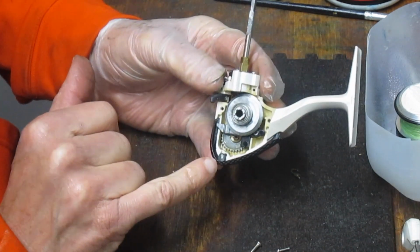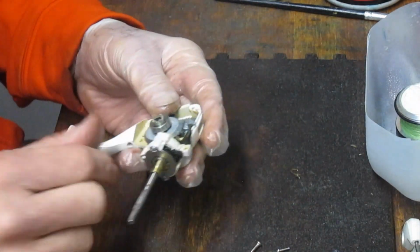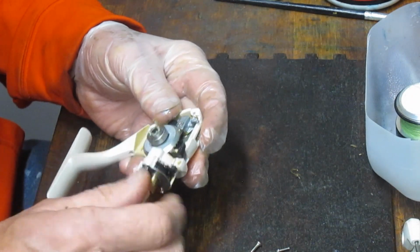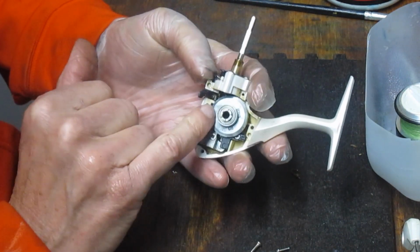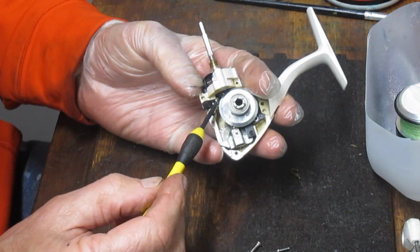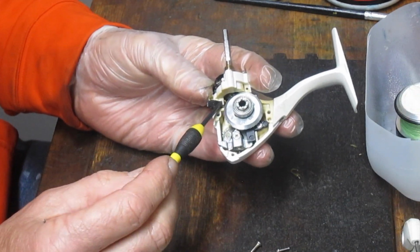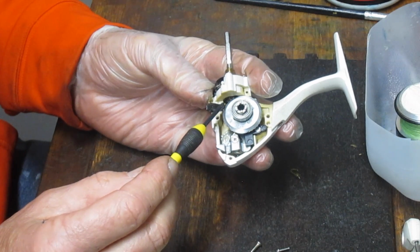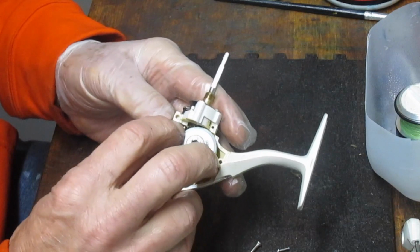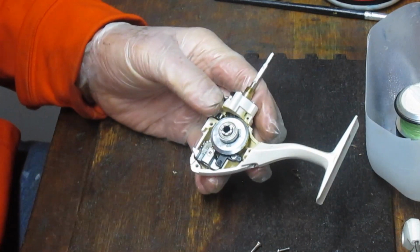Also, you can see that there was a screw that was holding the bump guard in below. So just don't go wrenching things away. If you think that it's just obvious that there's just one screw there, well, chances are it could be more than that. Also in this one, this has an old-time little lever spring here. Watch that doesn't fly. If it did fly on you, that's how it goes in. It's a long clip with the bend side out, and that holds the tension on this anti-reverse. So okay, I think we pointed out enough with that.